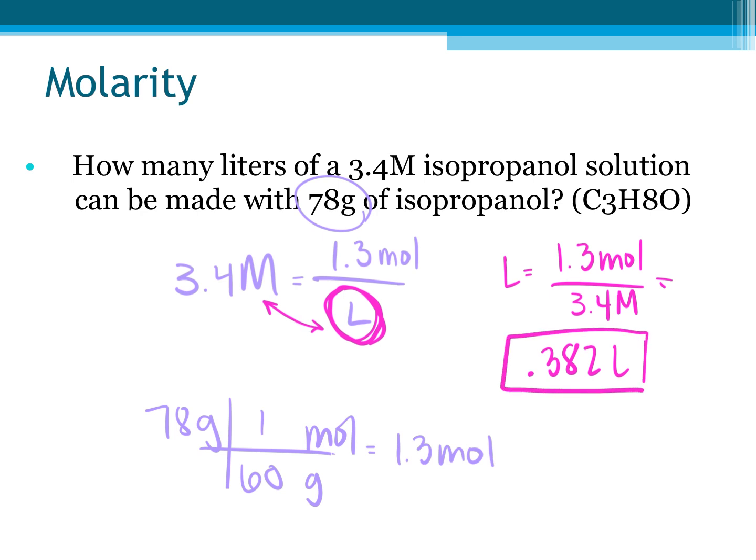So that's the same as multiplying both sides by liters and then dividing. Exactly. We're just doing this shortcut. So let's walk through the algebra just a second. I would multiply by L, multiply by L. So now I've canceled, and I'm left with L times 3.4 equals 1.3. Now I divide by 3.4, divide by 3.4. Right now this is gone. It leaves me with L equals this over this. Yep. So we've done the algebra, but now we're able to do it quicker. Okay, very good.